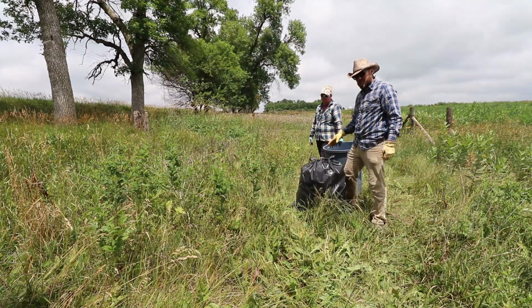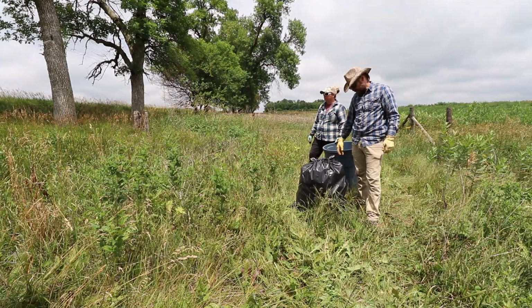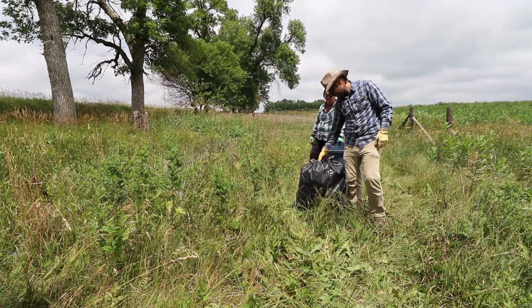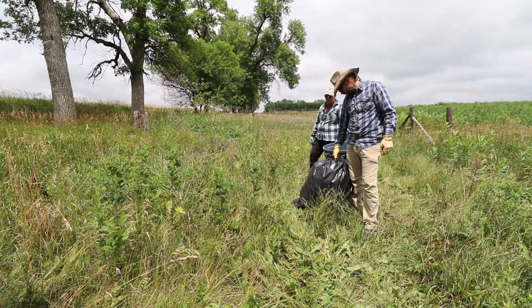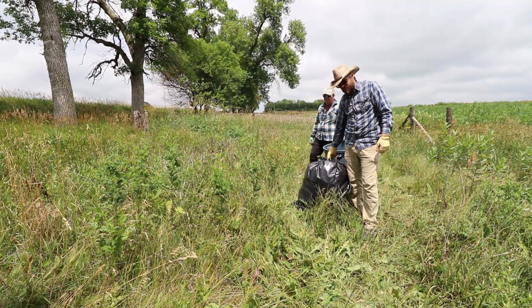I'm going to do a little research. If anybody knows how to deal with this stuff, how to dispose of it, I'd much appreciate it. We've got one bag with a couple holes in it now because this stuff is so hard and stocky. I'm leaning towards burning it, but I've also heard that it can survive fire. I don't know, we'll see.